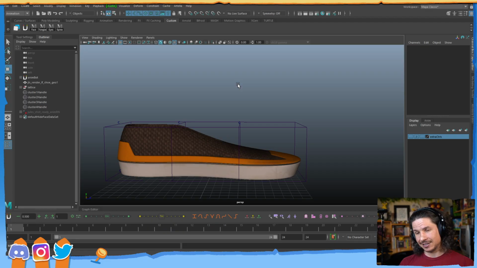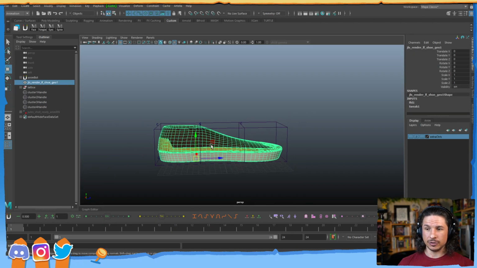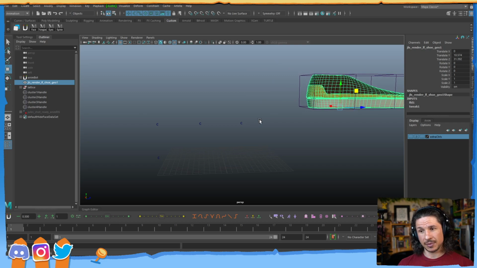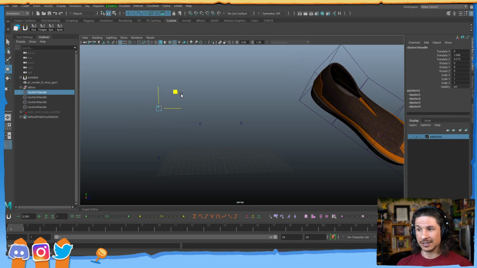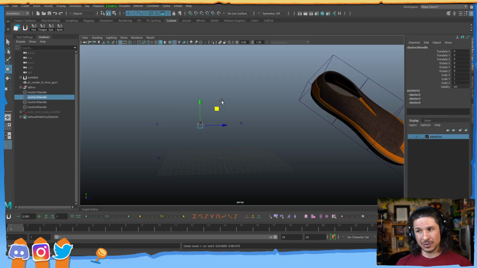There is an issue though. It's not a huge issue, but it's more of a workflow issue. And that is that as I move the shoe, the lattice goes with it, but the clusters stay behind. They don't move with the main object. So is this a problem? No, because they're still attached and still control the object regardless. So I could take this cluster and move it around, and you can see it still controls that back of the shoe. Great. So if I wanted to, I could just leave those there, animate them as the shoe is moving through the scene, and I'm good.